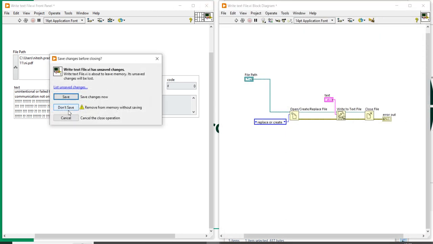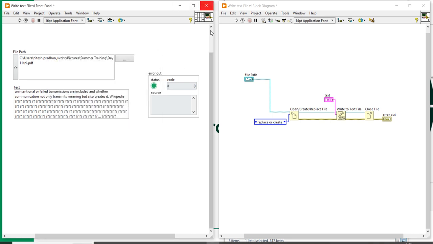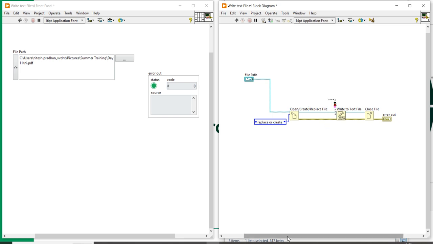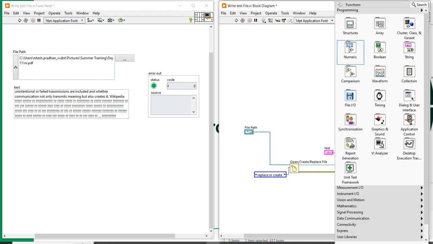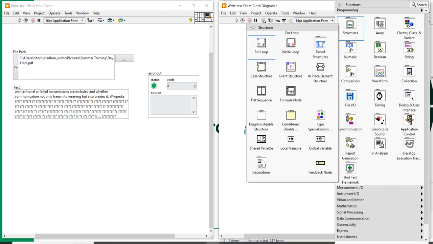Now here I am going to close the program. What will happen if we try to... suppose here I am writing one program. Look at here.